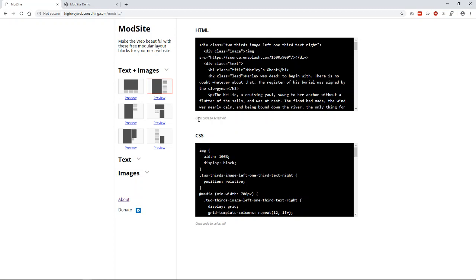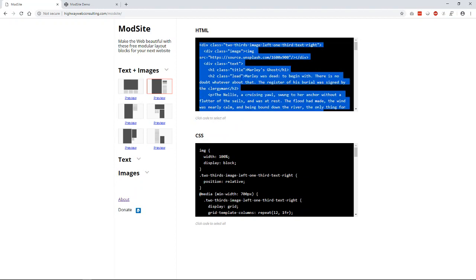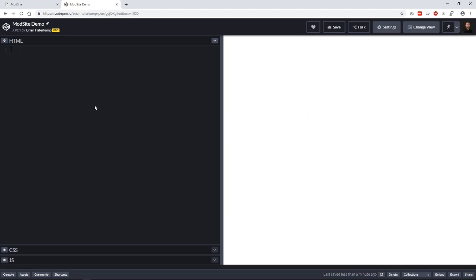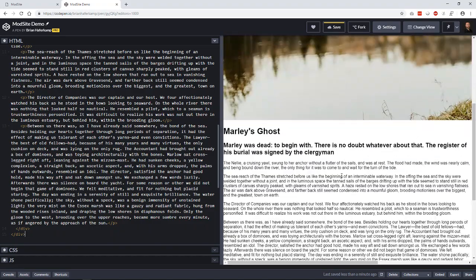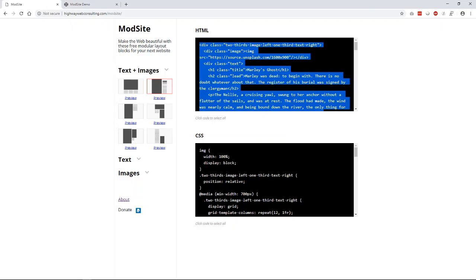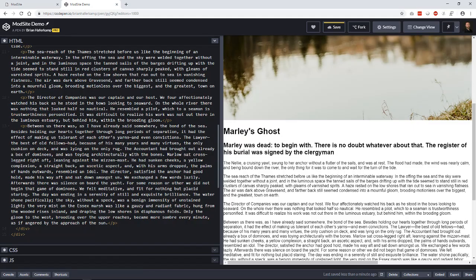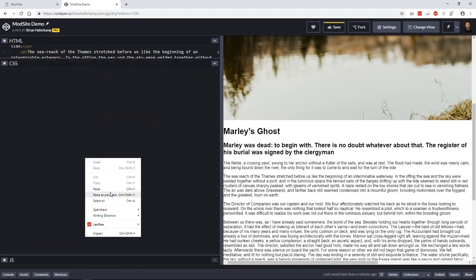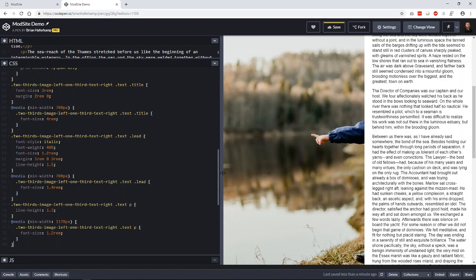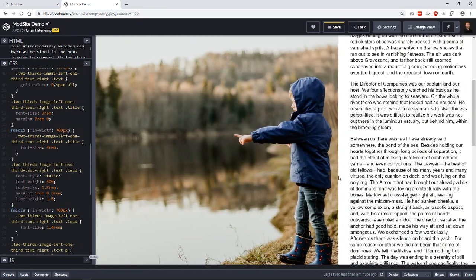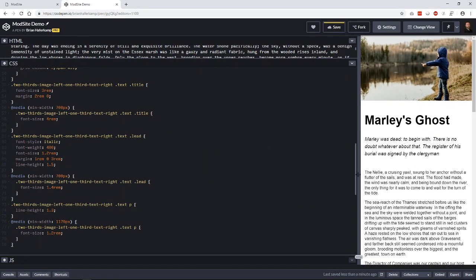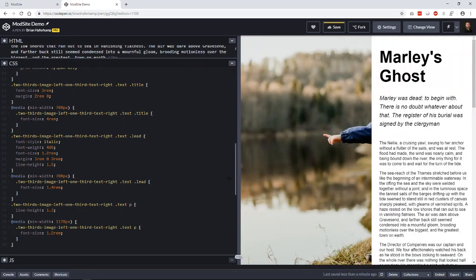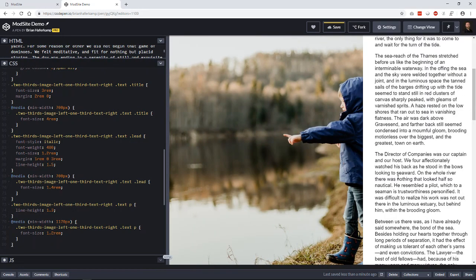So all you have to do is click inside this code box once, and then it highlights everything, and then you just copy it, come over to your HTML, and paste. Now you can see that our HTML is in the page, and now we need to connect our CSS to it. So we copy that CSS, come into our CSS panel, paste it, and now you can see that everything is taking the same shape as the demo that I just showed you, right?